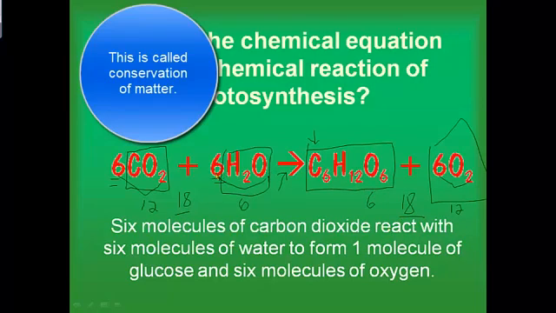Same thing for the hydrogen. Here I've got 6 times 2 is 12, and here I've got 12 hydrogen atoms. Whatever goes in must come out. A chemical reaction, guys, is basically just taking certain components that come in and then mixing them around and then sending them out as something different. So here we took carbon dioxide and water in, we mix the different elements around, and we get sugar and oxygen coming out. That's a chemical reaction. This thing where what comes in must go out is called conservation of matter. So it basically means all the matter that goes in must come out the other side. Nothing ever disappears.